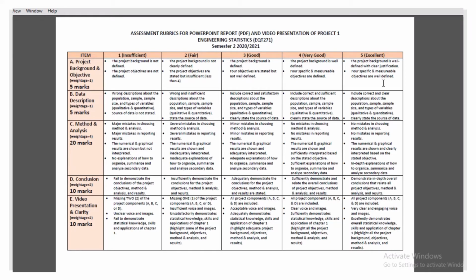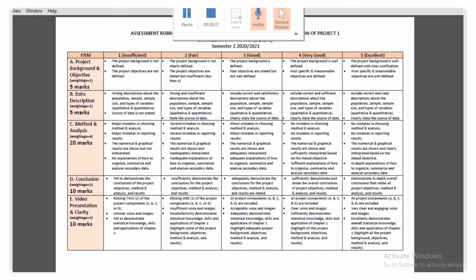By referring to this rubric, it is hoped that everyone is clear on how a project is being evaluated from item to item and what is the distinction between an insufficient project and an excellent project. Your lecturer will give you the rubrics for your reference.